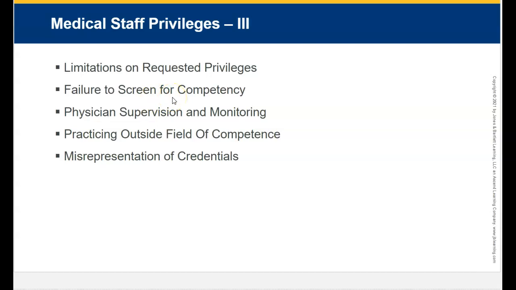So one ER physician may have privileges to treat traumas but not treat OBGYN, because that's a whole different specialty. You have to have certain privileges to do that. Maybe in a hospital or a doctor's office, you did A, B, and C because you had the privileges, but when you change healthcare facilities, you may only get privileges for A and C. So you cannot perform step B, that's just my example, because you don't have those privileges. Misrepresentation of credentialing, that's a big no-no.